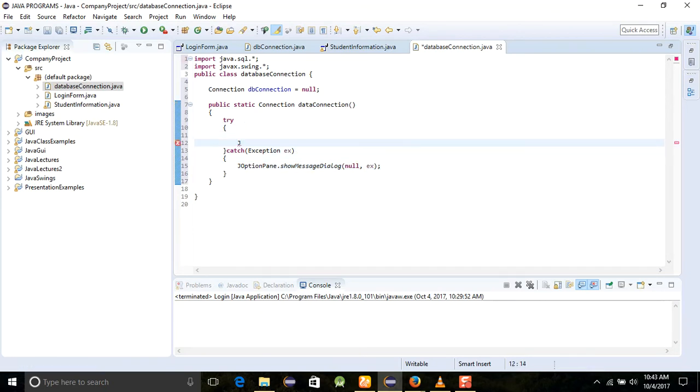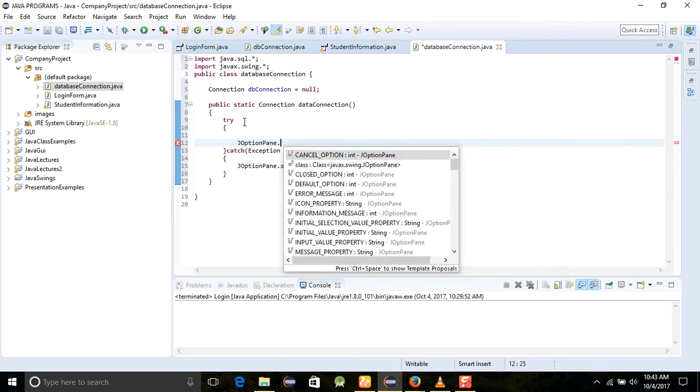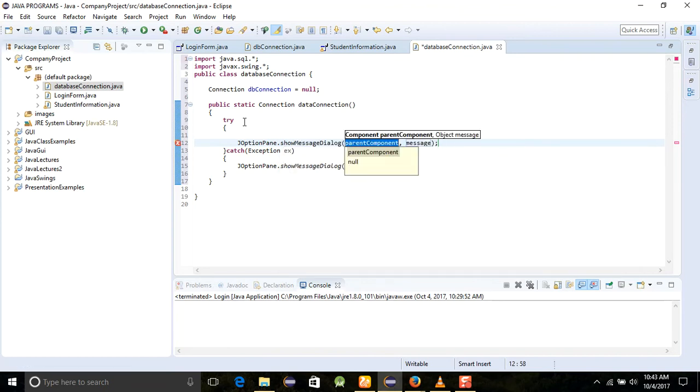Similarly I am also adding a JOptionPane.showMessageDialog, since Java is case sensitive, so you must be very careful about how to use it. In the show message dialog I'm giving this message: database connection established with the database, something like this, that will inform you.